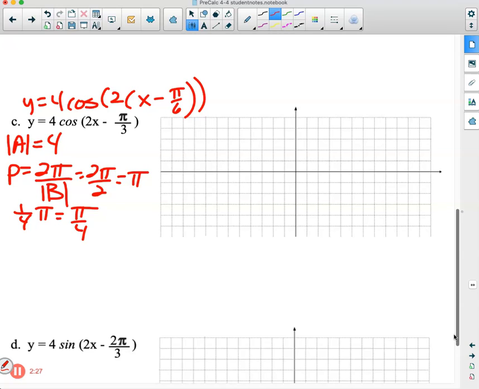But now comes the phase shift. And the phase shift is the part that tells us basically we have a new starting place for this graph. So we have a phase shift of, and then we remember everything with x is the opposite of what we see. So this wonderful little 2 that we saw in front is actually a horizontal compression factor of 1/2, and our phase shift is pi over 6 to the right.